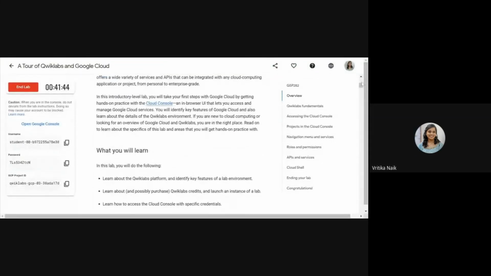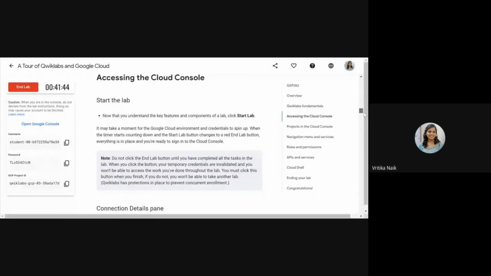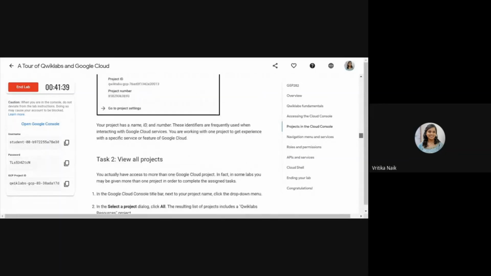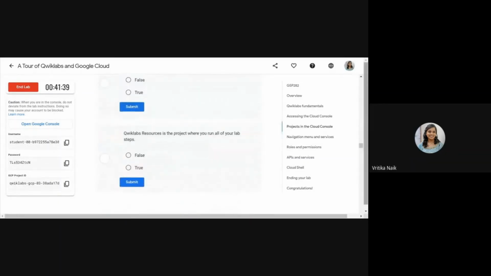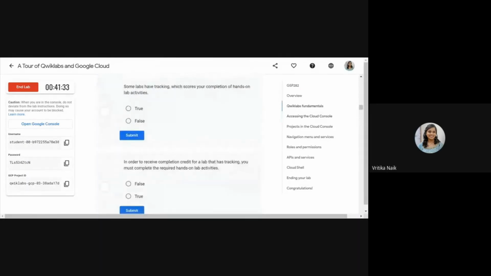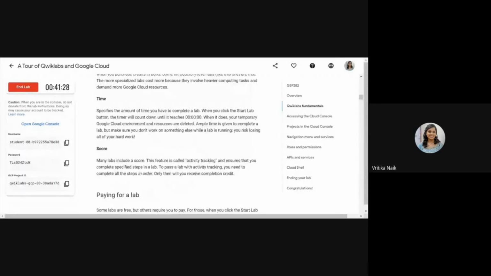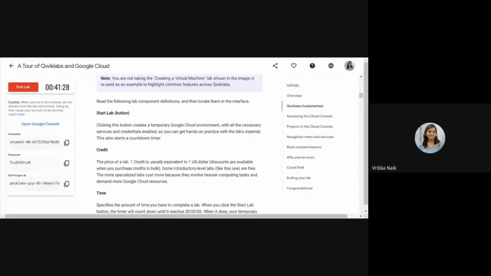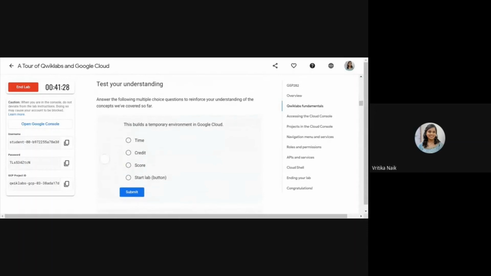So when you do these labs, go through all these little things and try them out. I have explained all of these. Now, there are a few questions in between which you can try out. So let's do this together. I'd like to have you guys answer the questions for me. Let's see how much information you can get.